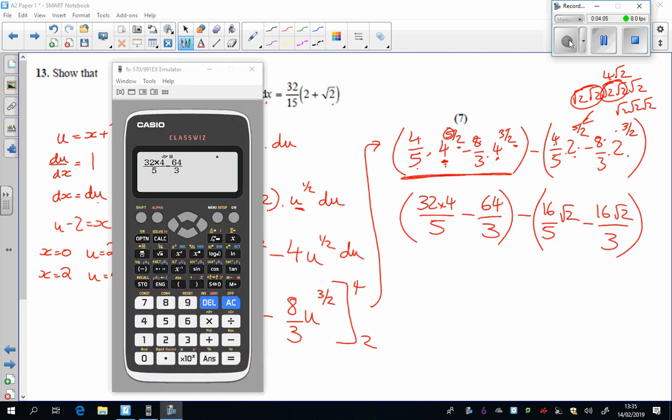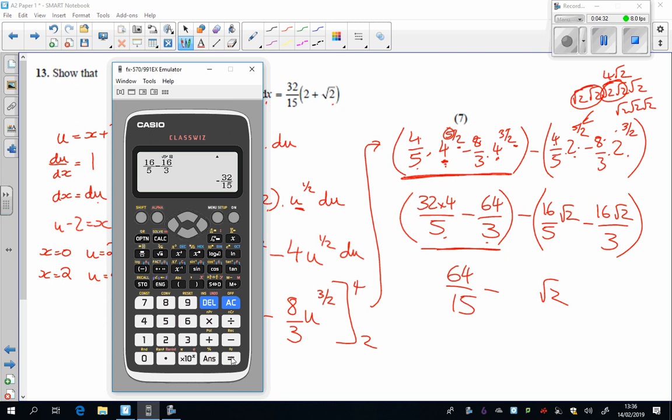Well, I'm just bringing up the calculator here. I think I'll do this bit now. I mean, you could now, as you've done so far, why not just change it all to 15ths? But just working out that bit. That gives me 64 over 15. And this bit here, we can see there's a root 2 there. So just ignoring the root 2, if you're sort of struggling with this, I've got 16 over 5, take away 16 over 3.